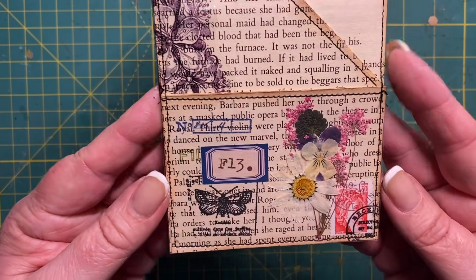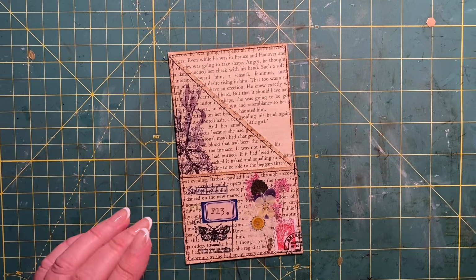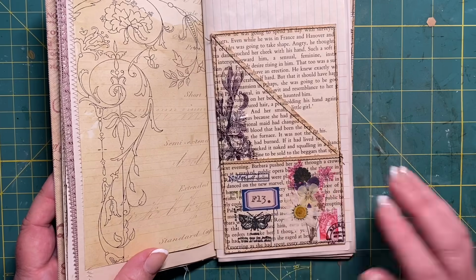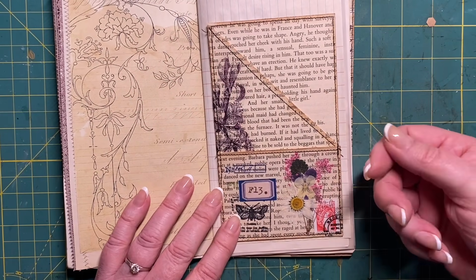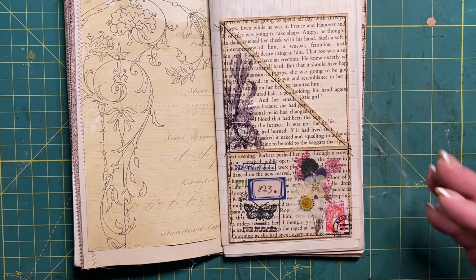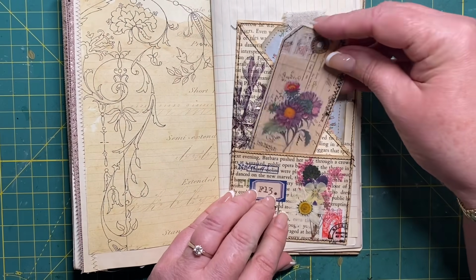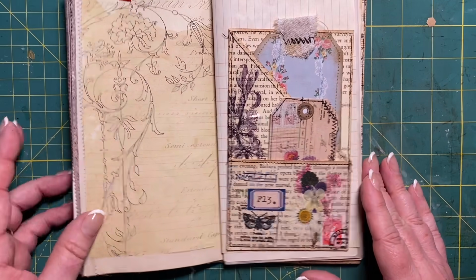So that's how we ended up with the decorated panel there, and I have pulled out a page. I don't know if this is specifically where this will end up, but I just wanted to show you. So we can put that there on the page, and we can either glue that down, we can clip it in, or however you want to attach that. And I've pulled out some tags which I thought would look nice in there. So we've got this one here and this one here. So there we have it.